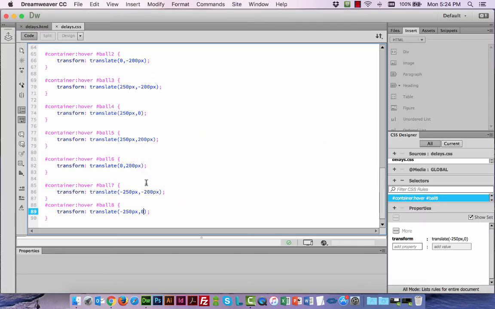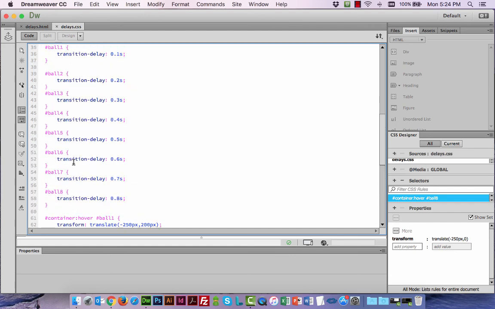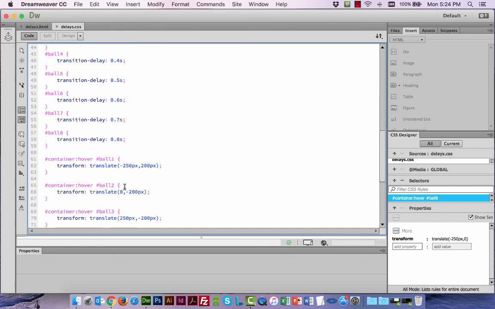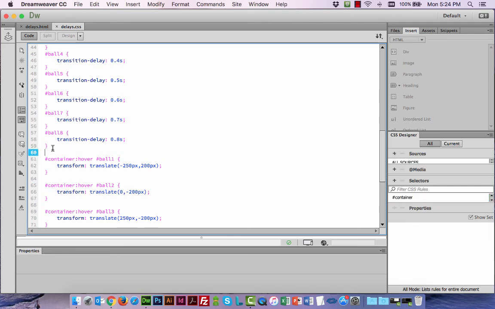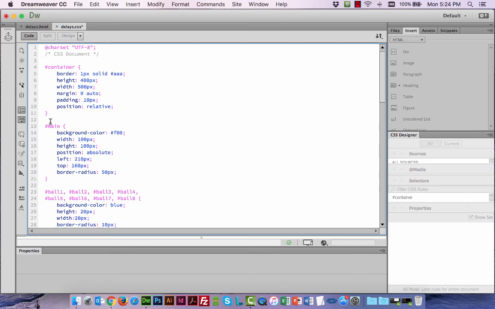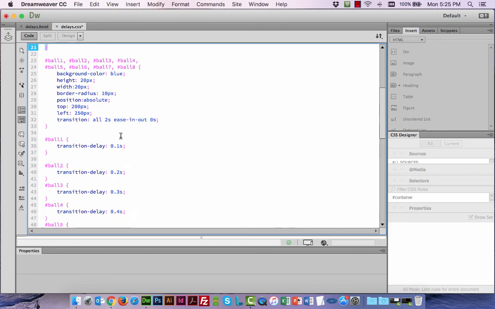So I'm going to go back to Dreamweaver. I'm going to scroll up because this is a main transition effect. It's another hover effect, and it just affects the one element. It's going to affect main, because if you remember right, main is the circle, but it's within the container. So we're going to make this into a compound style.